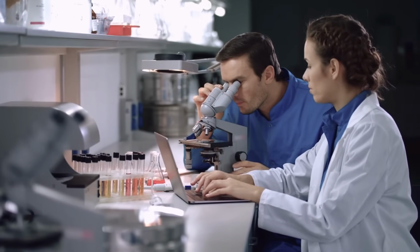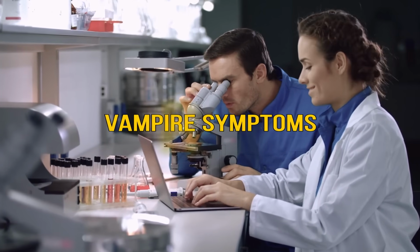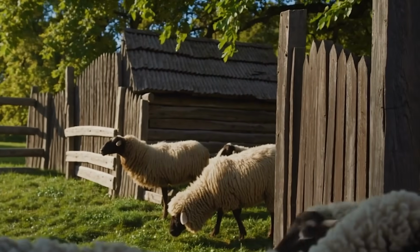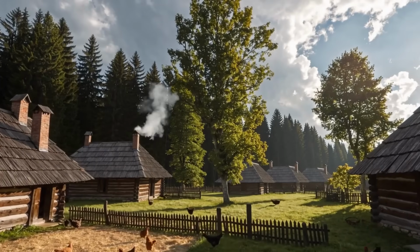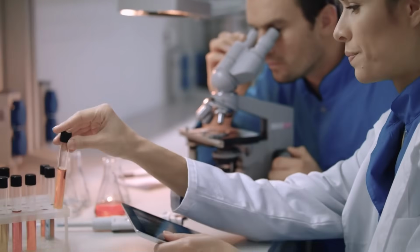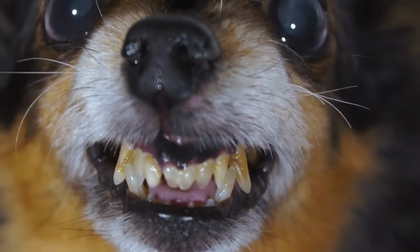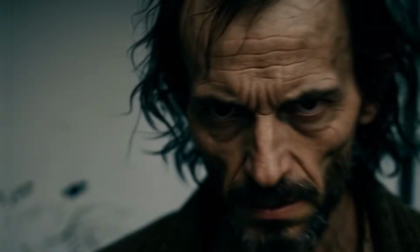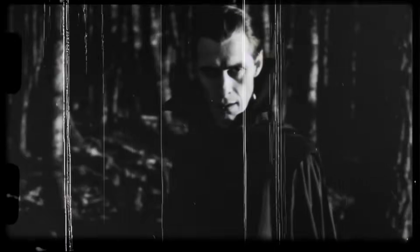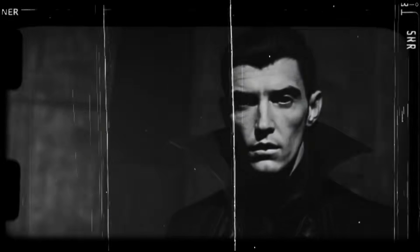Medical researchers today believe that many so-called vampire symptoms match up with conditions like rabies. Back then, most people in these communities kept animals around, and villages were usually near forests full of wildlife. And there's still no truly effective cure for rabies. This condition can cause things like insomnia, aggression, biting, and even a fear of water, which lines up closely with the way vampires were described. So it turns out all these supposed supernatural events had logical explanations.